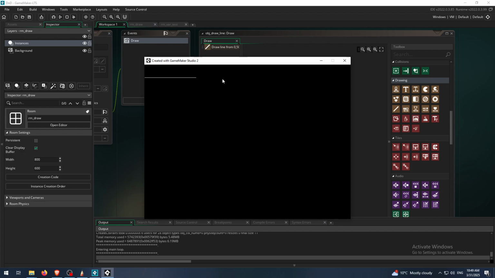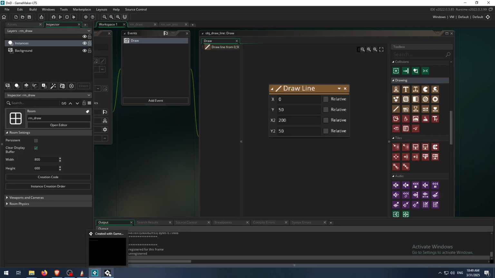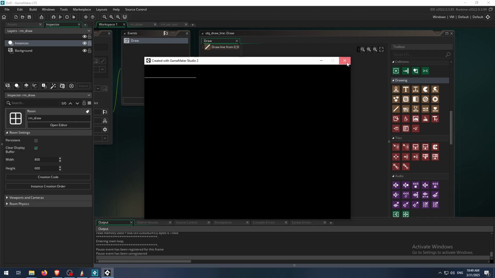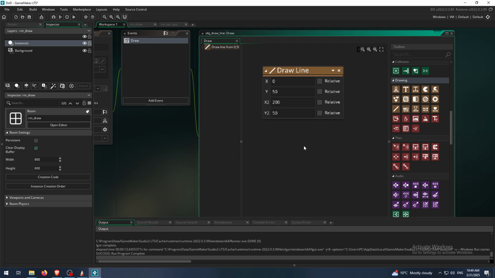Yeah, so you can see we have the line. How to draw more lines? For example, a good idea would be to make some kind of grid, maybe as practice for you.